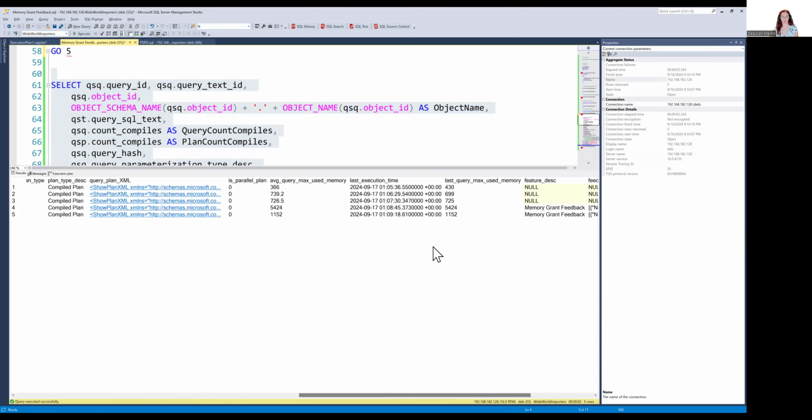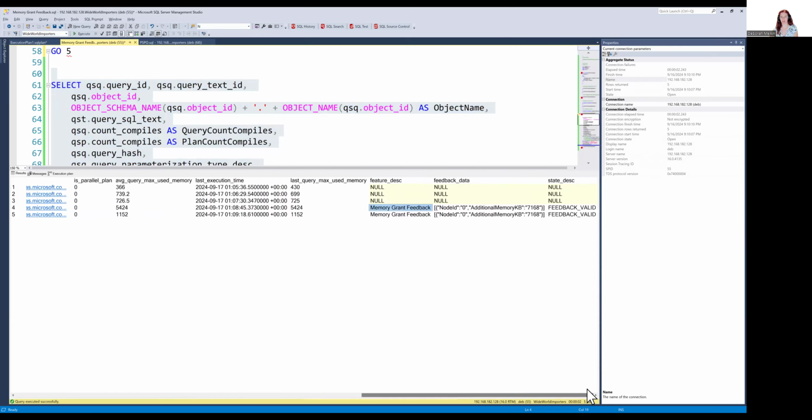And we can start seeing things. We can see the average memory, but we also see this new information, memory grant feedback. And now we have feedback data. So we can now see that SQL Server is keeping track that, hey, I had to do some memory grant adjustment here. And we can track which queries have that problem.